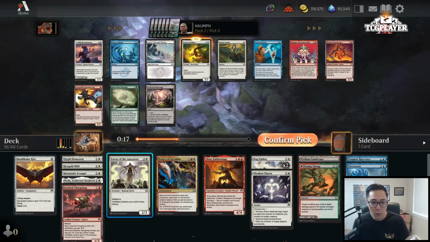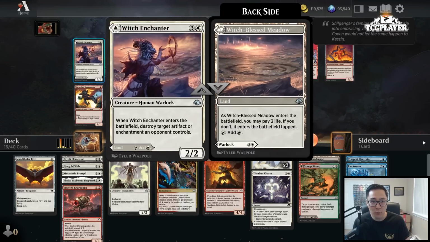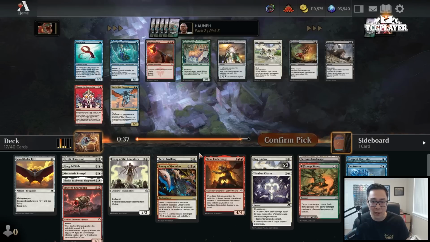Here, I will slam the Airy Auxiliary. This card's perfect. We have Envoy of the Ancestors, Metastatic Evangel, we have Phelia. This card is absolutely amazing in our deck, and I'm going to slam it. I do love Witch Enchanter as well, and in most instances, I would take it, but not over Airy Auxiliary. This is just absolutely perfect for our deck.